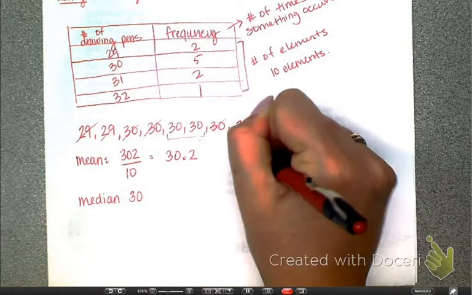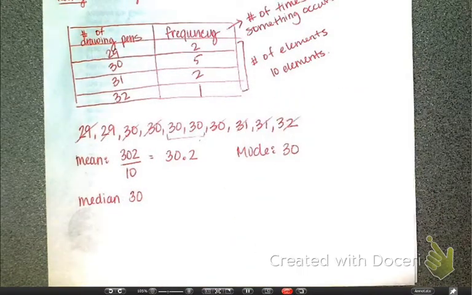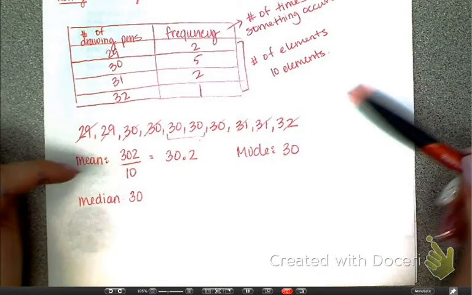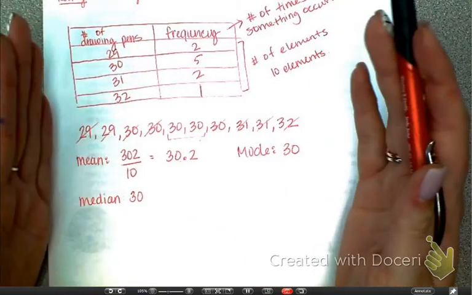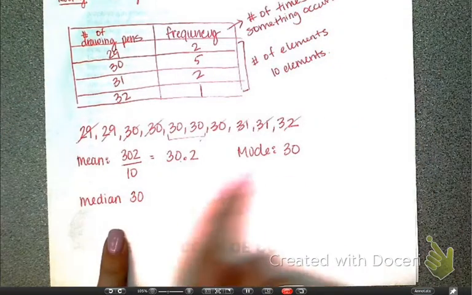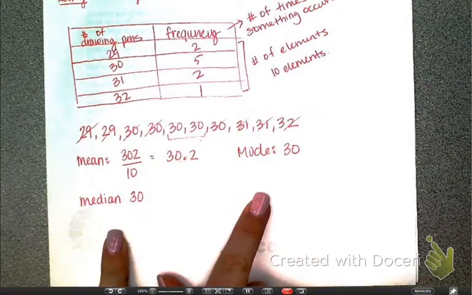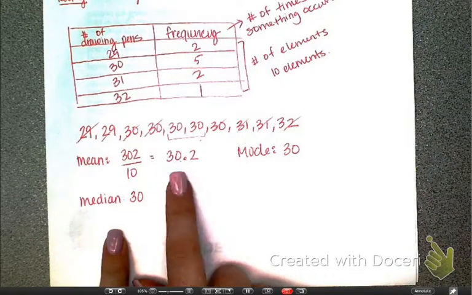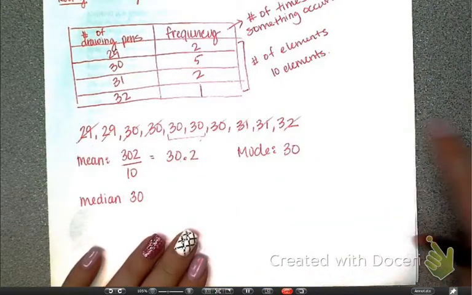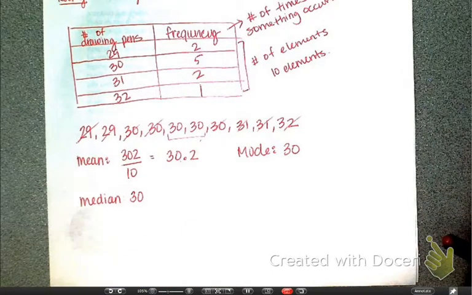What is the mode? 30. It's the one that appears most often. What do you notice about the mean, median, and mode, like the final answers of them? Okay, in this case, they're all around 30. Is there anything else that you notice? All 3 of these lie within the data set. So if you get a number not in this data set for these 3, you did something wrong. And that's more for the mean. So like if I was adding everything up and divided and got like 45, I didn't add or I didn't divide right. Because everything should fall within those data points.